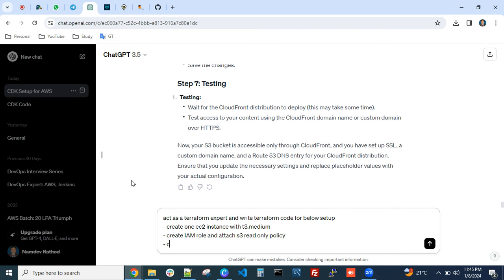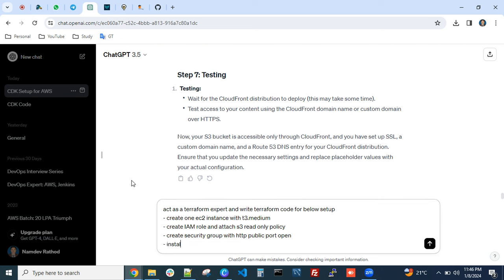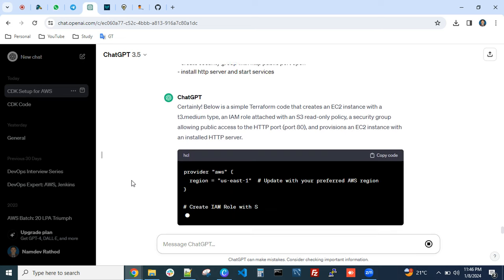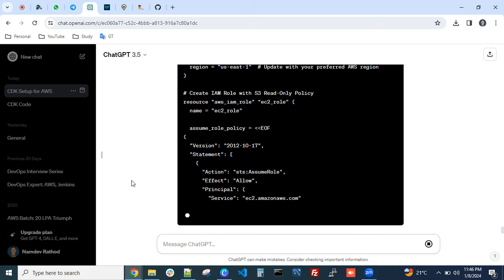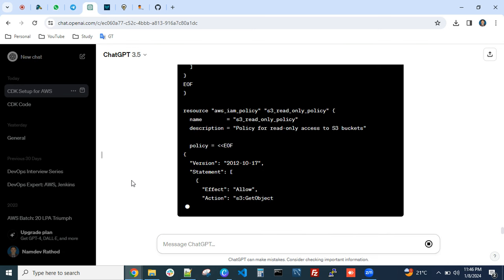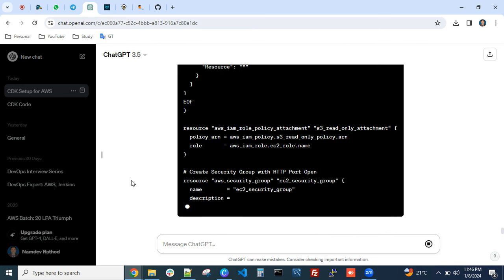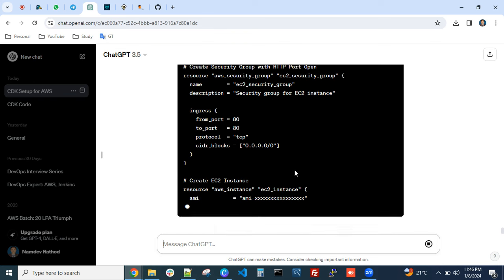Then create a security group with HTTP public port open. Then install the HTTP server and start services. These are some sample prompts. On top of that you can add your load balancer, S3 bucket and other stuff, and the installation steps like that. This way you can get the code for Terraform.